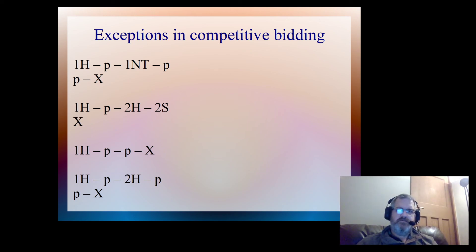So these are the exceptions where we might double that go against those rules. But for the most part I would stick to those rules that essentially if a double is made, we can just look at what have they doubled. Is it a no trump bid? Yes, therefore they're intending that to be penalties. Is it a suit that's been bid? Yes. Is it three spades or lower? Yes, therefore it's takeout. If it's four clubs or higher, it's for penalties. If we stick to those rules then we can't go wrong. And just bear in mind these exceptions where it should be clear from the bidding that we don't quite mean what would have been meant had we not been in that last seat. So I hope that you enjoyed that and look out for some more videos coming soon.